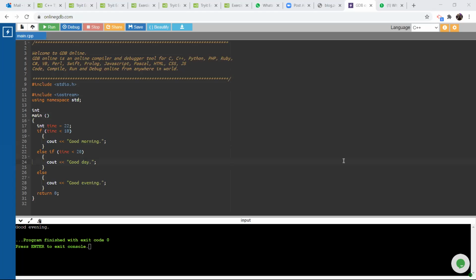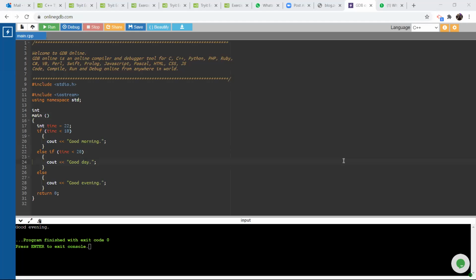Say on line number 26. Yes. Is it that you write else there? Yes, that's a very good point. If I did not have line number 26, then the program would not be able to select something to do. Because you will notice in line number 17, I'm assigning the value of time.